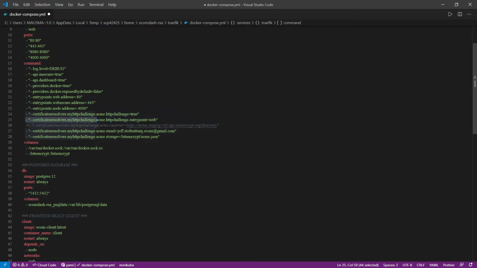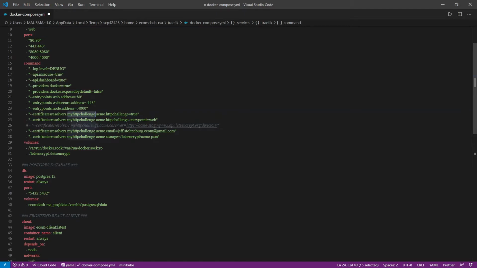So here in the second line, we have to set the entry point web for our HTTP challenge.